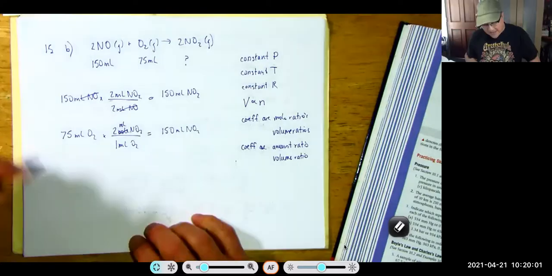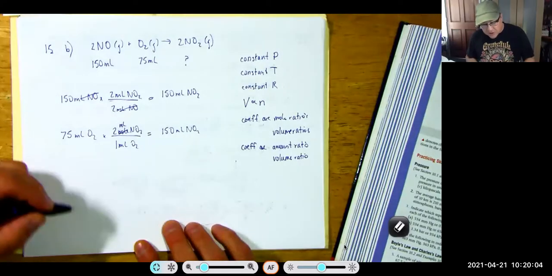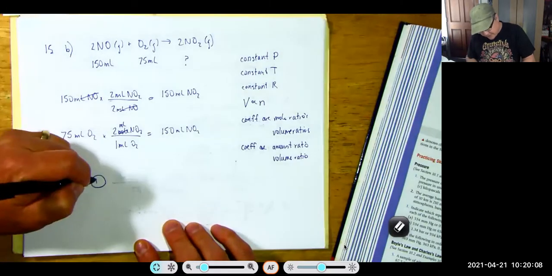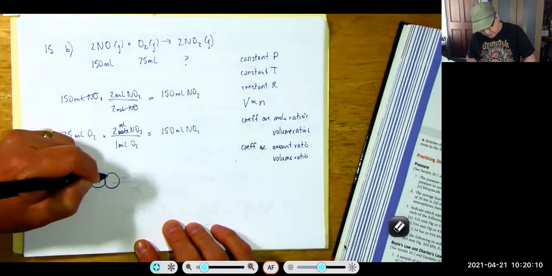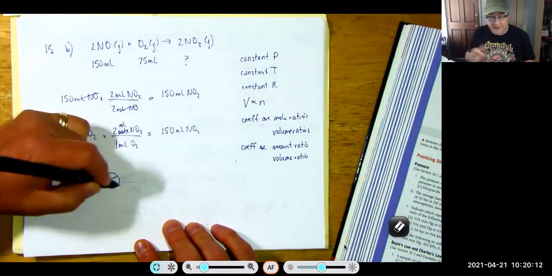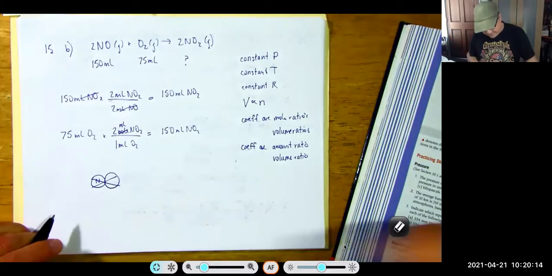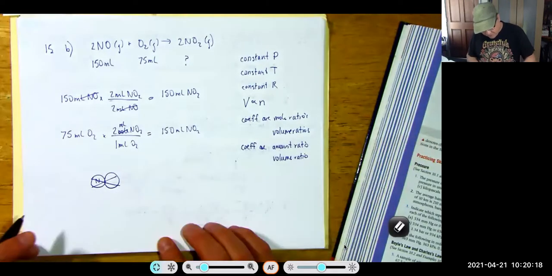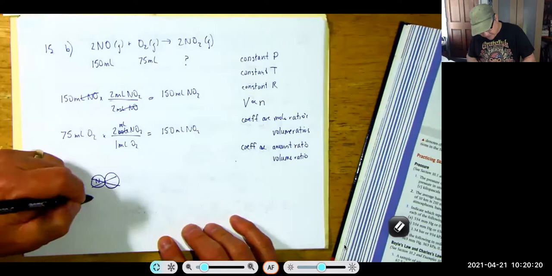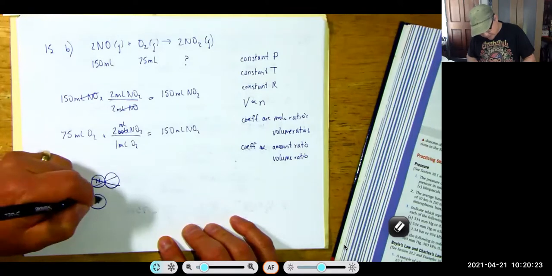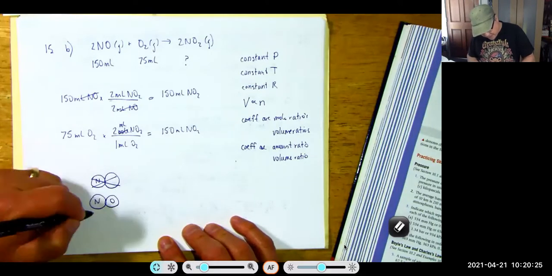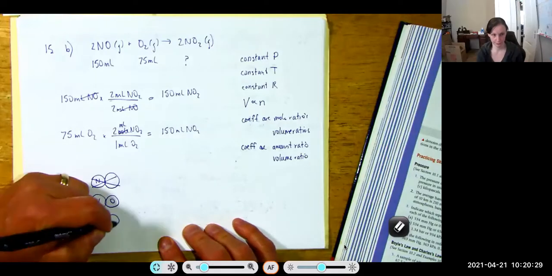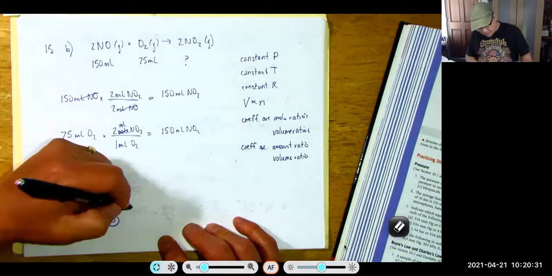Well, let's take a look at that. What is the structure of NO? It looks like this. Here's an N and here's an O, right? Nope, I made that backwards because oxygen's smaller than nitrogen, going across the period. So I made this wrong. Here's my nitrogen and here's my oxygen. How many of these do I have? 2. Okay, now I'm going to react this with oxygen.